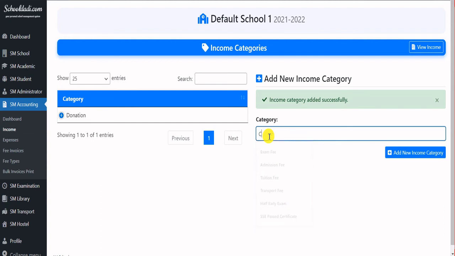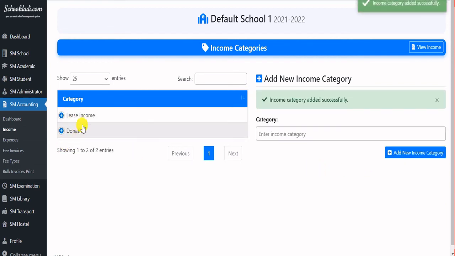So we'll create lease income. I'm writing the category as lease income, and then we'll click add new income category. You can see these two categories have been added.